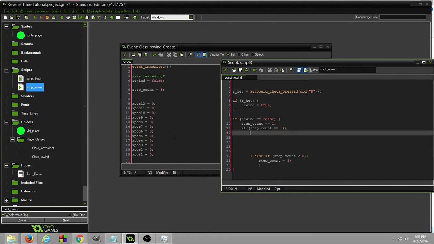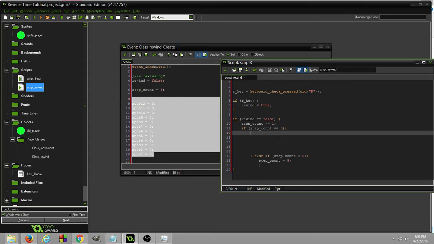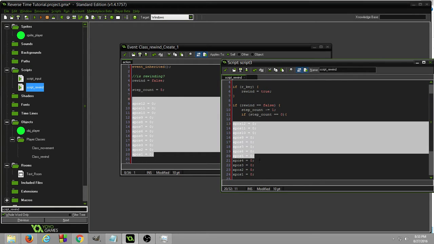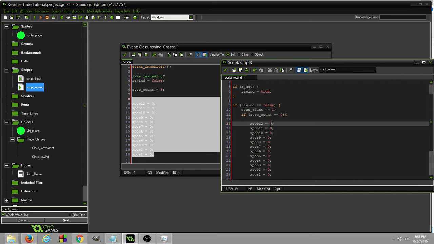We need to fill in the positions. So what we're going to do is we're just going to come over here, copy this, and paste this right here. And the first thing we're going to do is remove 0 now, and I'll explain it in a second. Just replace this, and it's just going to go from 11 all the way down to 1 at this position.